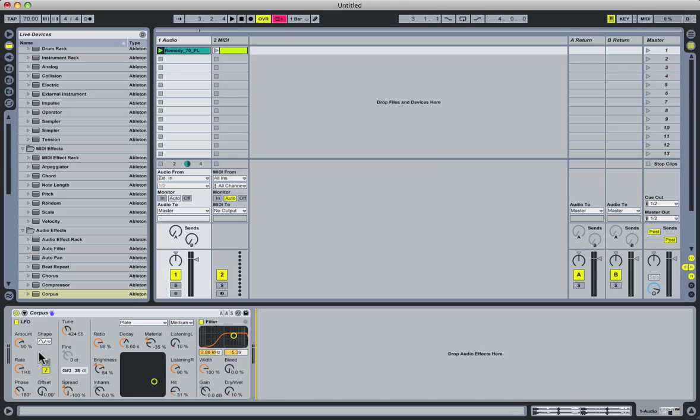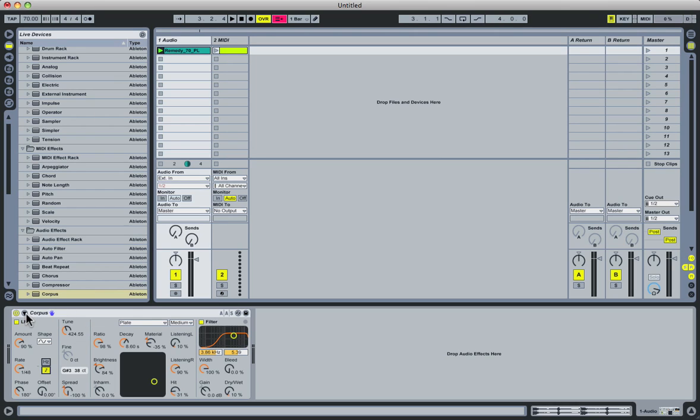So you can get some pretty cool wobble effects out of this just by turning the rate onto sync mode, which actually syncs the LFO's rate to the project's tempo up here. We're working with 70 BPM at the moment. And of course the other mode is hertz, where you can freely tune the LFO's rate independently of the project's tempo.